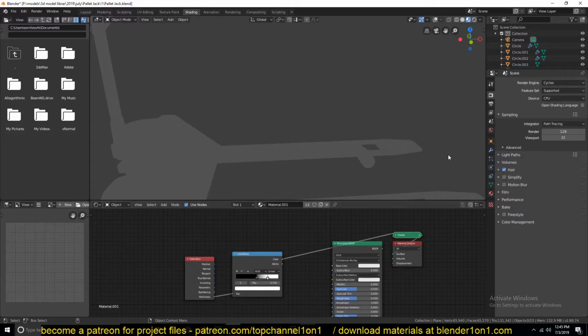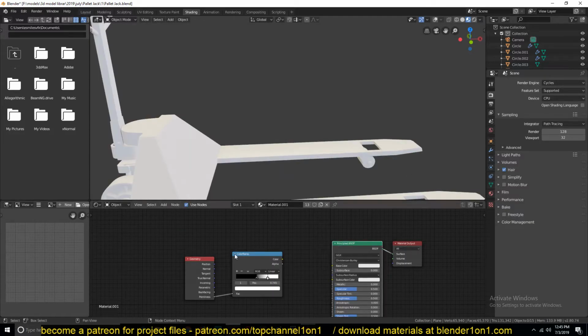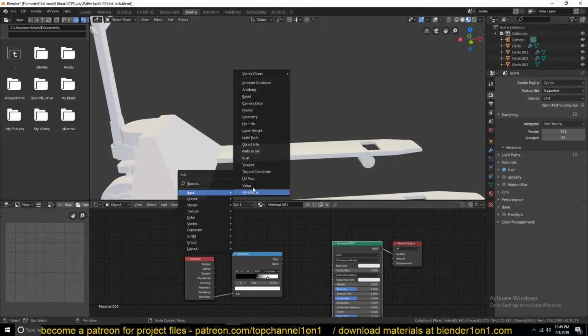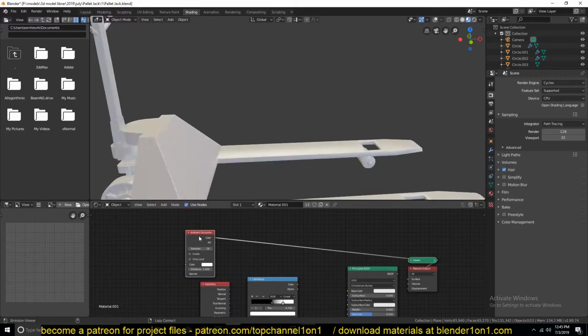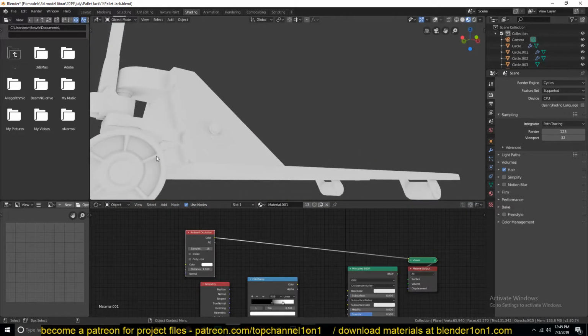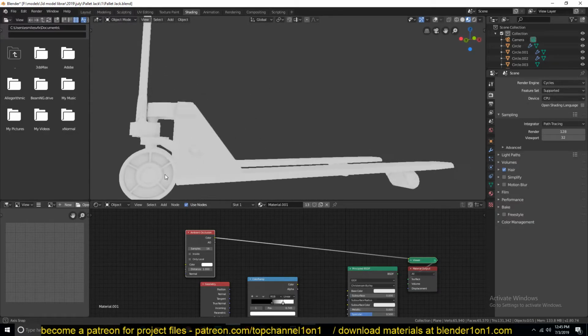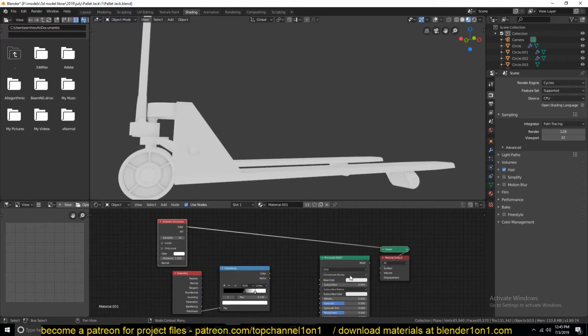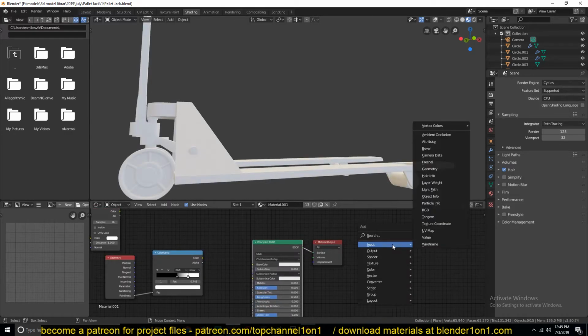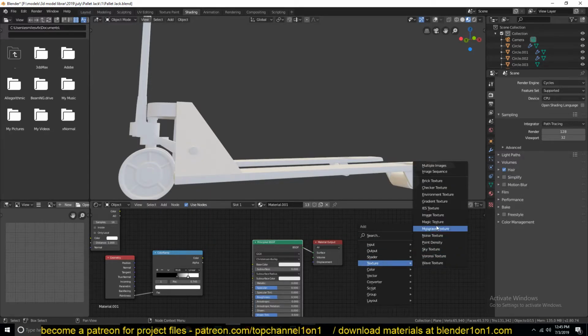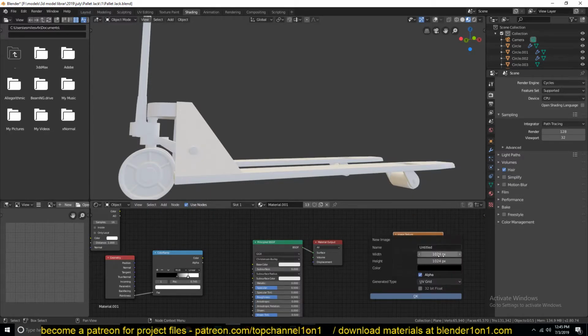So for the Ambient Occlusion, we don't necessarily need to bake it out, because Eevee supports it, and there is an Ambient Occlusion node. If you go under Input, Ambient Occlusion, you can see how we can use it directly like that without baking it out. But if you want to bake it out, you just add an image texture and give it the high resolution you want to use. For this tutorial, I'm just going to use a 2K image map. I'll call this bake.